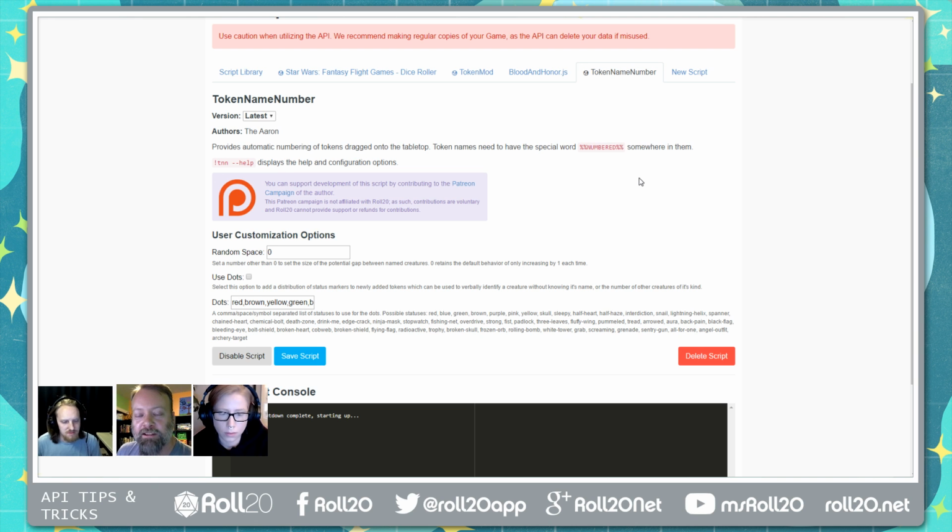The intent with that token was to be able to effectively set everything you could set from token properties with the GUI, but do it with the API and do it across multiple tokens at once. I have 3 or 4 token mod commands that are about 40 lines long that I use whenever I'm adding monsters that set the vision and set what the players can see and what the auras are and the name and what character it represents and binds all of the bars and everything. And that makes setup super fast.